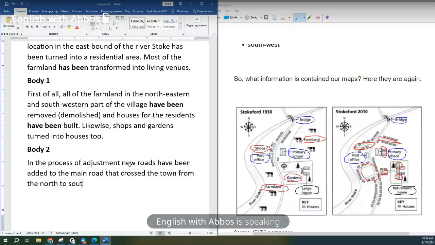I'm talking about here, and then I'm mentioning these roads.